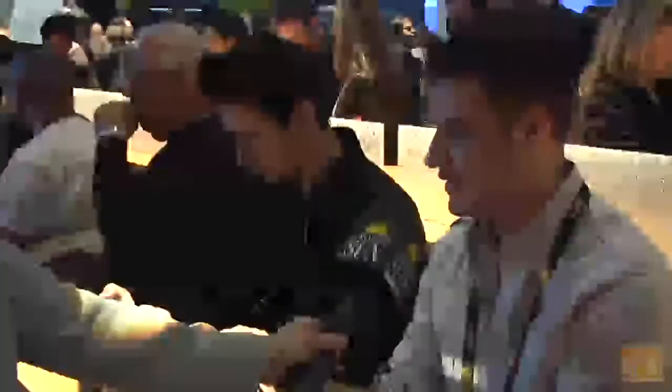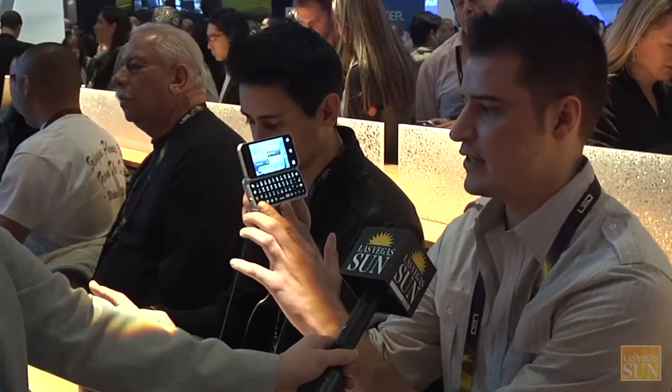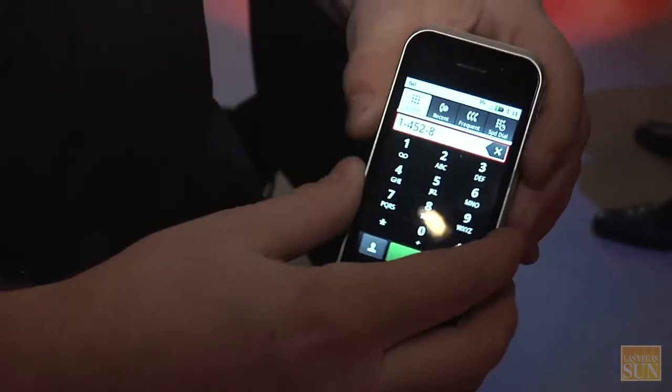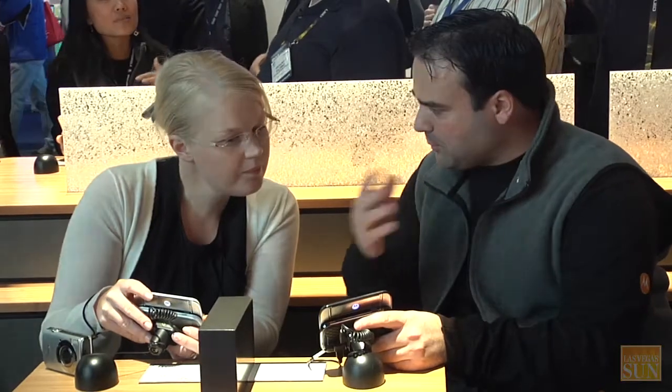From what I can see here, the most interesting thing about it is probably this trackpad and the way the phone flips. A really good point was raised about the camera — it's on the front with the keyboard. So that kind of opens up video conferencing where you can see yourself as you're looking at the screen, whereas with most phones the camera is on the back. I want to see what's on the inside — what it's running — especially with the Droid being here as well, which is probably one of its biggest competitors.